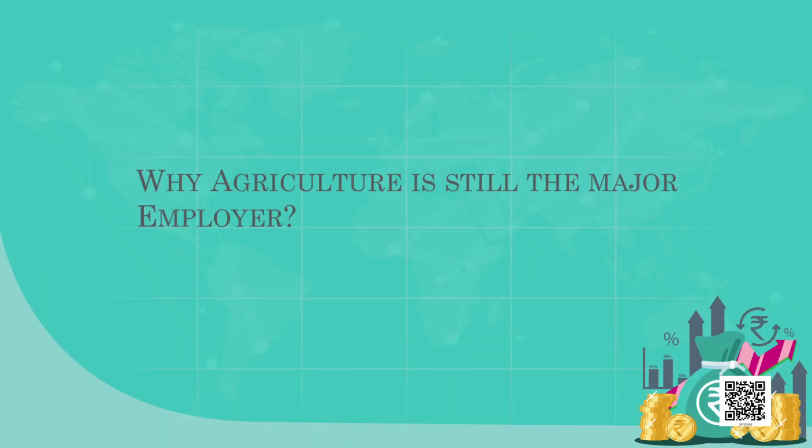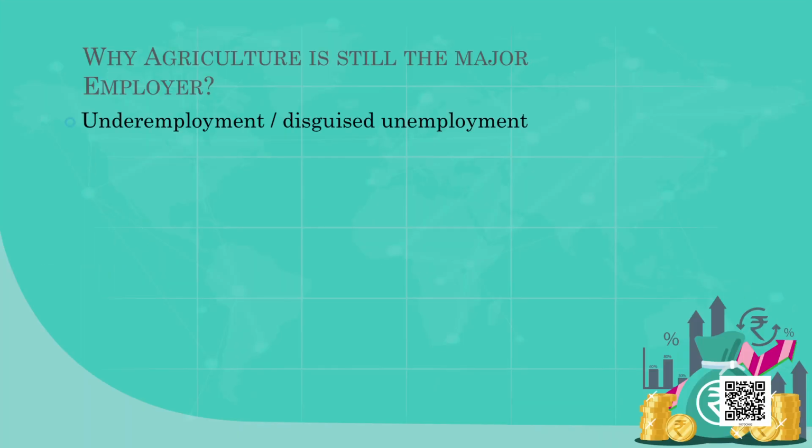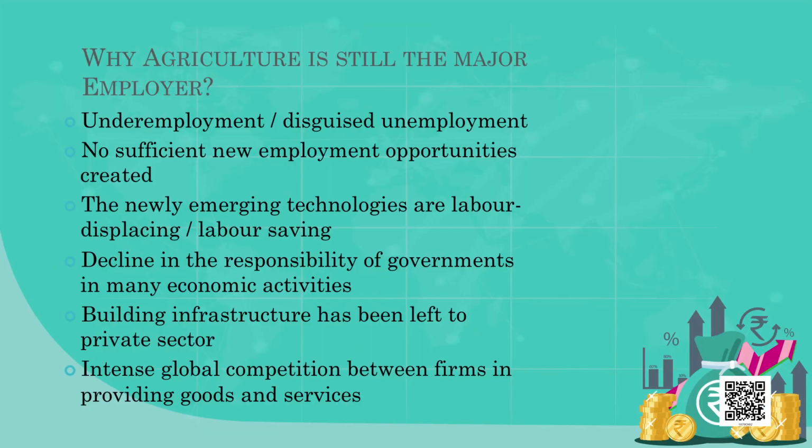And why is agriculture still the major employer? One reason is that we are not able to generate sufficient employment opportunities in India. For example, in the agriculture sector, if 2 people are able to produce this much wheat, but actually 5 people are employed because no other employment opportunities are available. This is called underemployment, or this is also called disguised employment. If the government and all the community take initiatives to shift those surplus employees from agriculture to other sectors, it is possible that there is an increase in GDP and underemployment will come down.